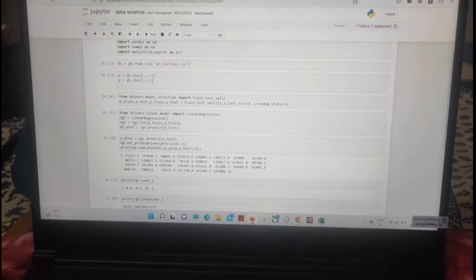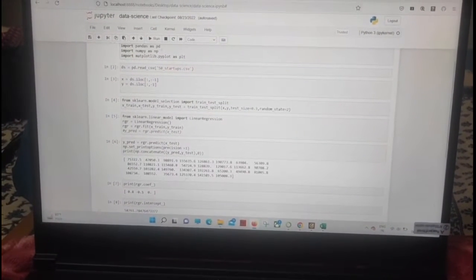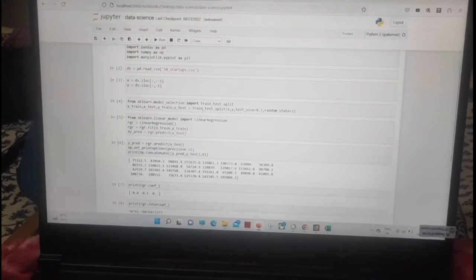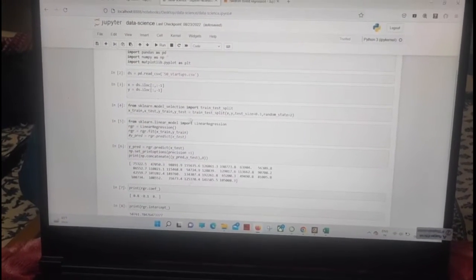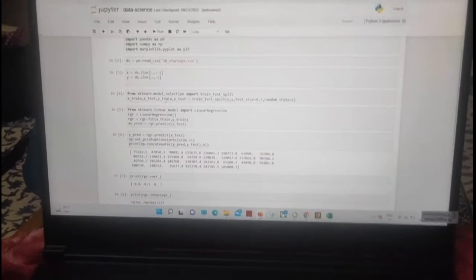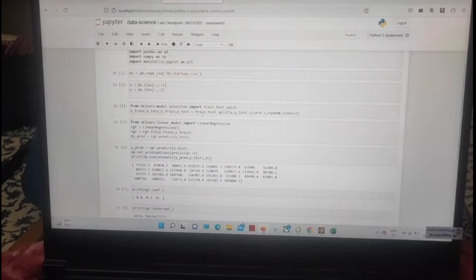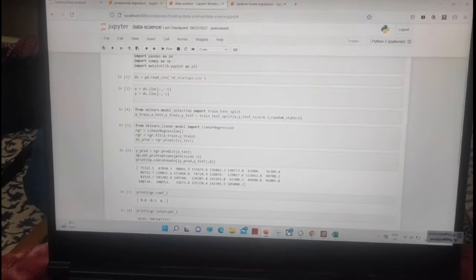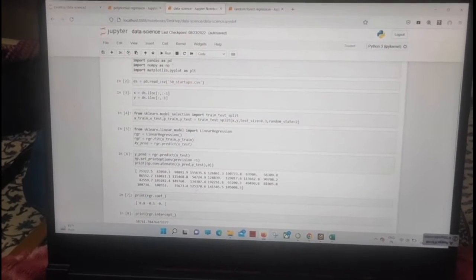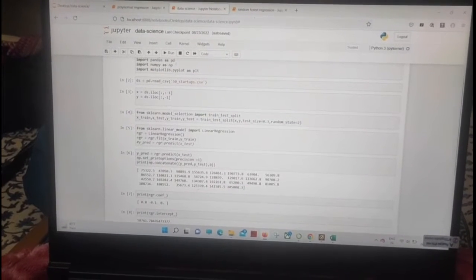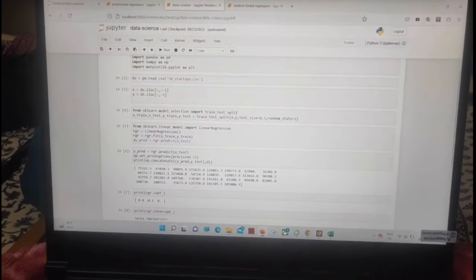Now I would be training my dataset. I would be splitting the dataset into testing and training sets. For that I would be importing train_test_split from the model selection part of the scikit-learn library.